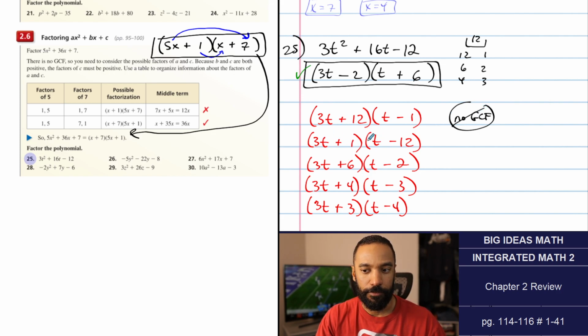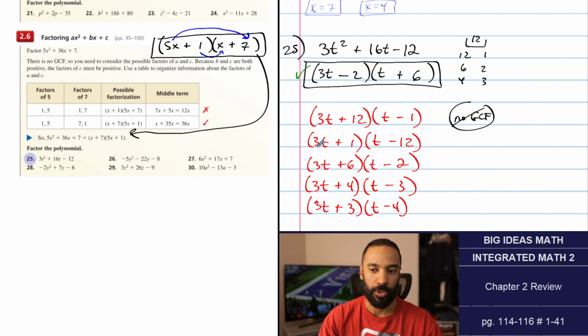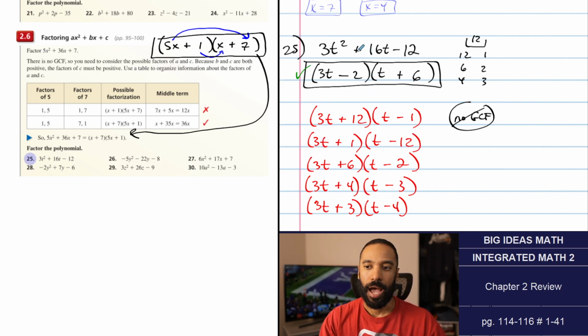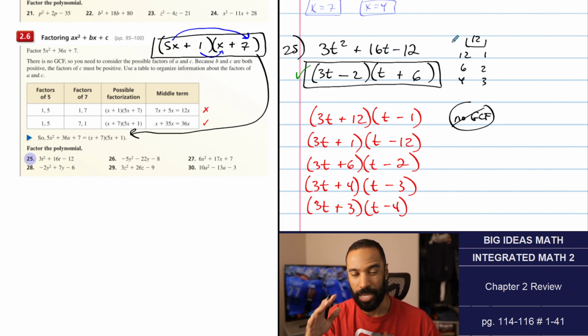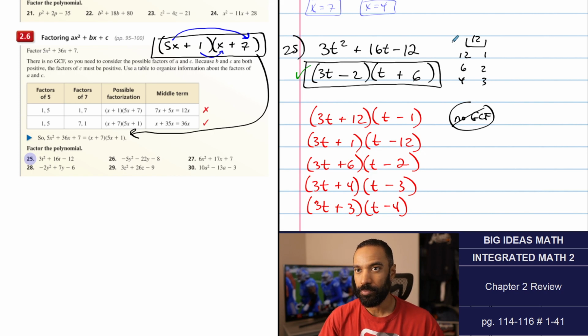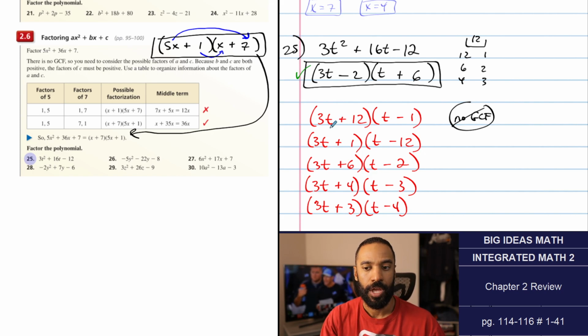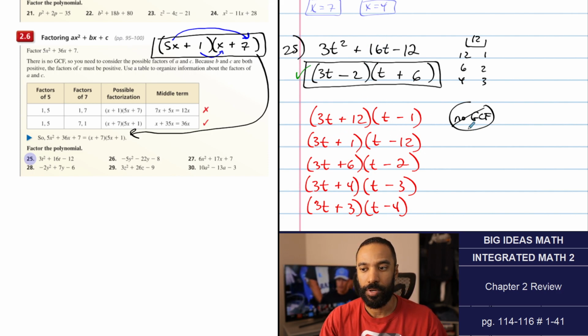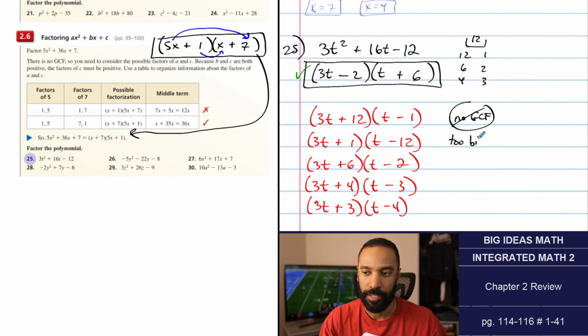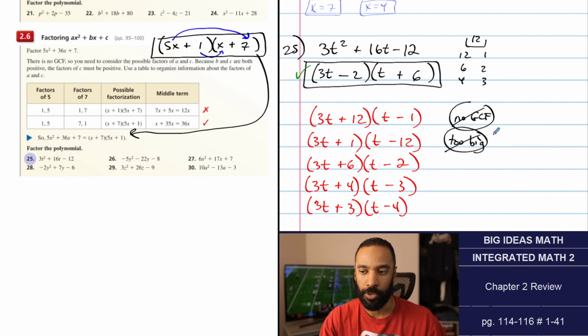This version would have been fine when it comes to GCF setup. The 12 is no longer with the 3. However, I'm trying to get to the number 16 out of this, and I've got to multiply 3 with 12, while the other one just multiplies with 1. I know I'm going to get a small result from that, but this number's too big. Negative 36, despite the fact I'm telling you the calculation right now, is a little too much information right now. When I start to consider what numbers to put in, I know I've got to get to 16. 3 times 12 is just too big. It's too big calculating-wise for me to get back to where I want to get back to.